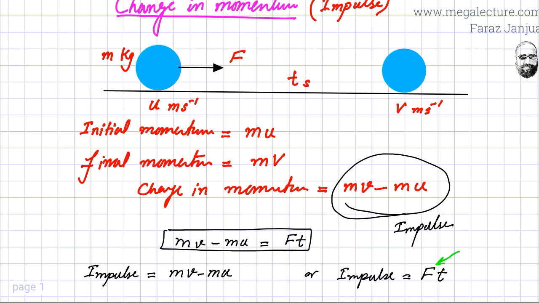So if the unit of force is Newton and unit of time is seconds, impulse will be Newton second, which is simply change in momentum. So Newton second is also the unit of momentum, and this is why in the beginning of the lesson I told you that later we will discuss, and here is the point. Newton second is a unit for momentum.